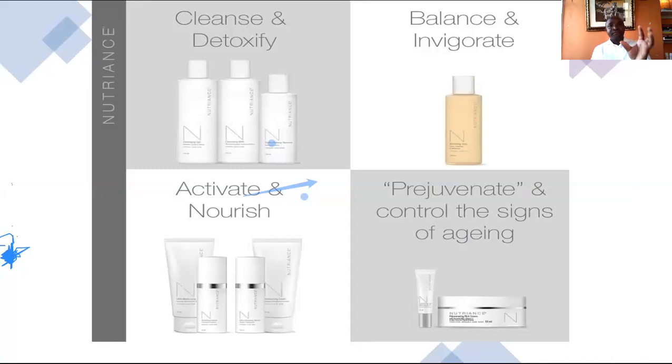So the first step in our skincare, just as I told you, we have the cleanser, and the cleansers are supposed to detoxify you. We have put the makeup remover there just for the sake of the people who normally use a makeup remover. So that is the first step: we cleanse and detoxify. The second step is to balance. You use the toner so that your skin can feel well.